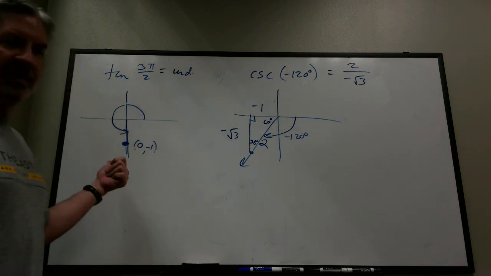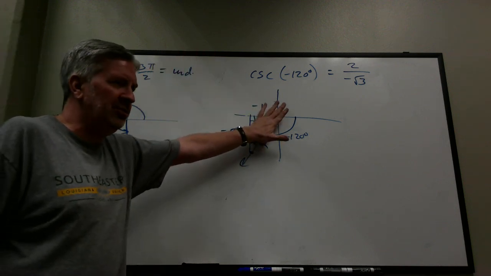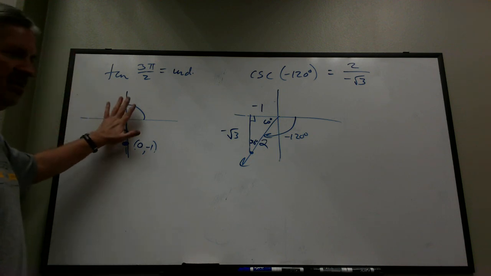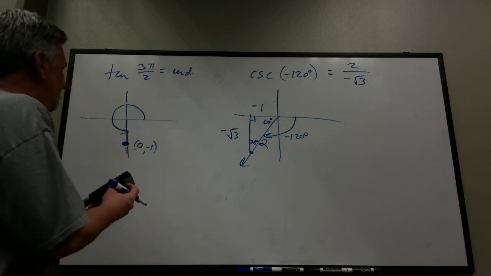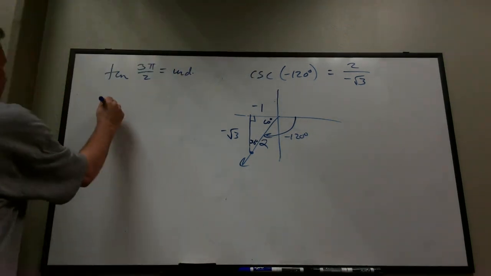So I threw this one in here in this little section to remind you, if it's a triangle picture, you do it one way. If it's a quadrantal, you do it another way. Don't do it with triangles. Okay, and then the last one here says sine of 405 degrees.